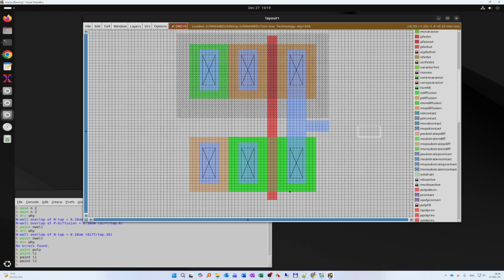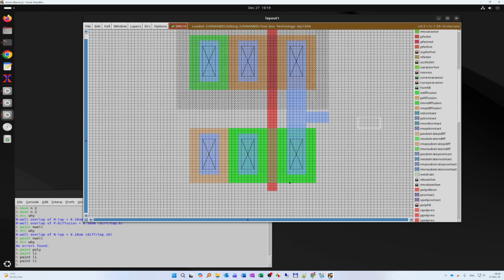Now the input. The optimal way to draw the input should be here in the middle, so the distance of the signal coming from here to the PMOS and the NMOS should be the same. Let's try that one.